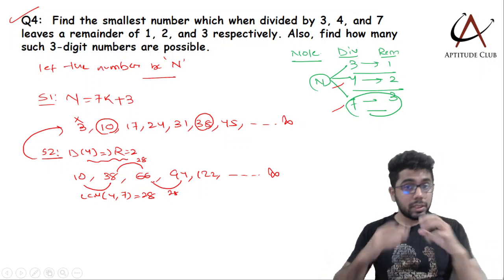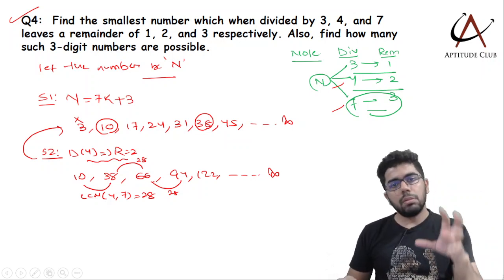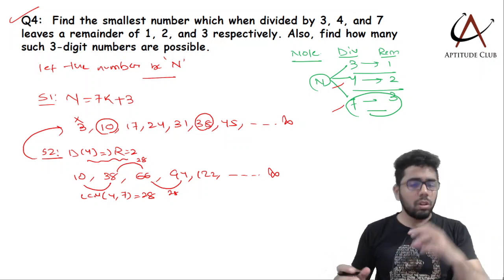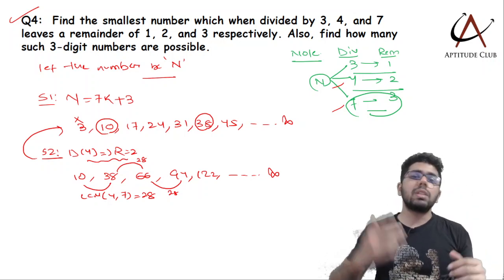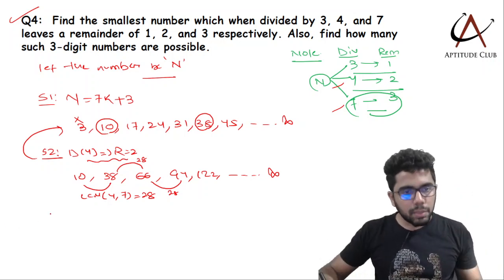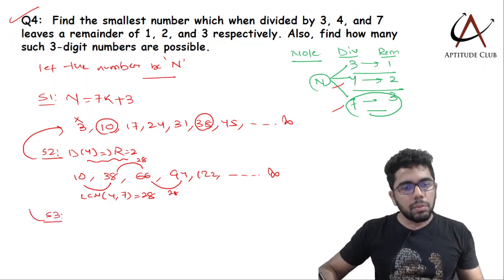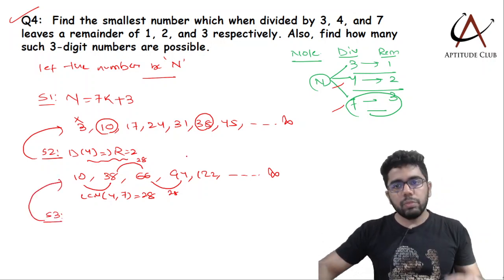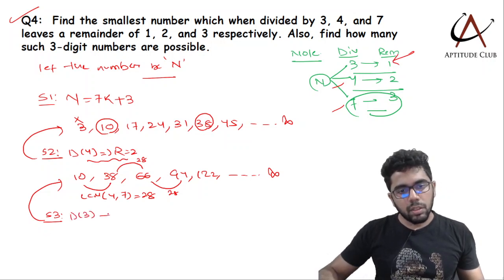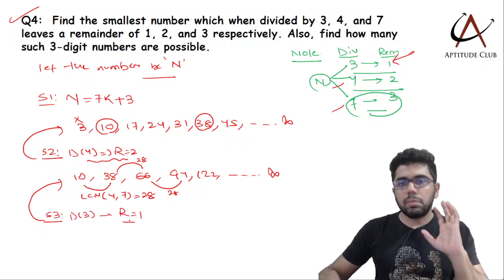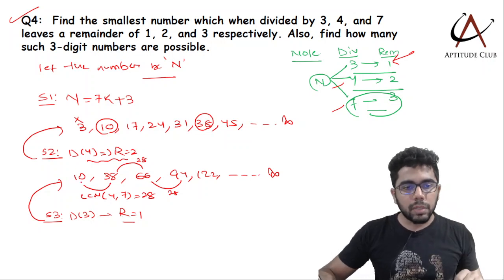All these numbers in step 2 when divided by 4 leave remainder 2, also when divided by 7 leave remainder 3. And for this particular question, because there are 3 divisors, we will go one step further. Step 3, among the numbers that we got in step 2, which numbers when divided by 3 will leave remainder 1? And all we need is the first number. Divided by 3 remainder 1, where is it happening? It is happening in 10 itself, so 10 is it.